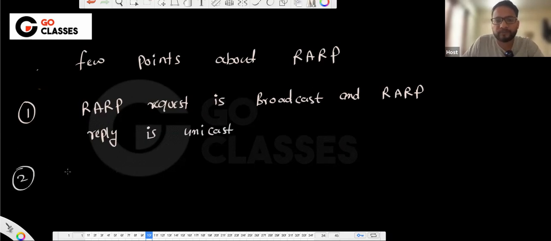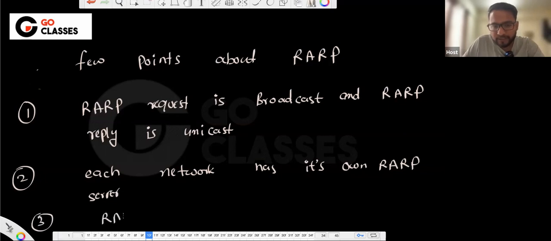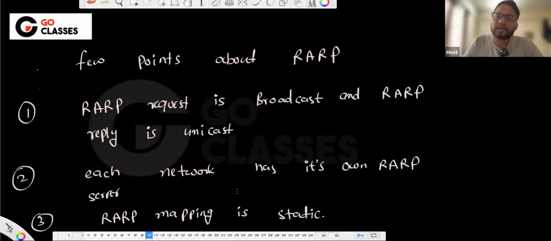Second point is that each network has its own RARP server. Third point is that RARP mapping is static. Okay. So actually, these are not just points, these are the limitations of RARP.